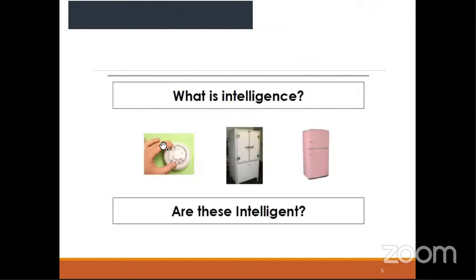Okay, so in our home, we already have these machines. You have a washing machine, you have a deep freezer, and you have a fridge. These machines also do a specific function in our households. We wash clothes, we deep freeze our food, and we also use the refrigerator for cooling. But even though they have a specific function, are they intelligent? No, we'll say, because they cannot do certain things on their own. They cannot do things how humans do.